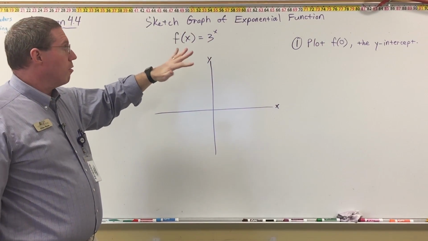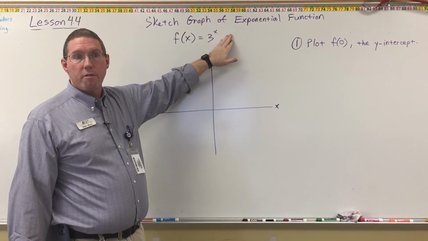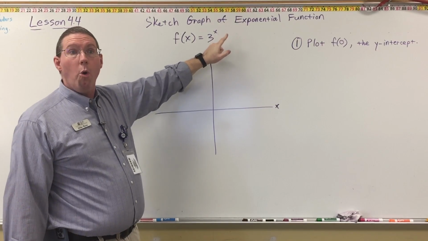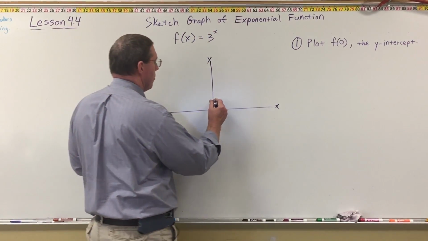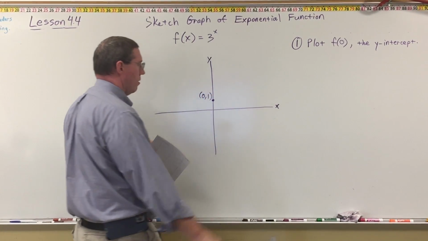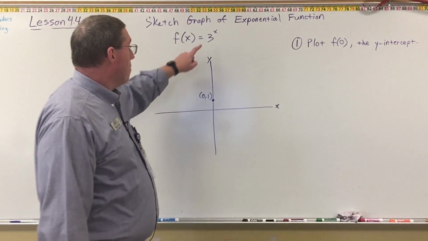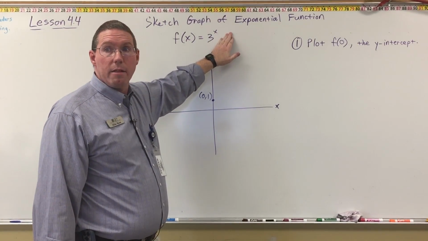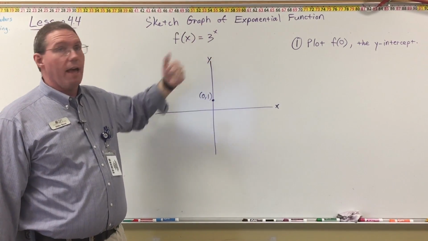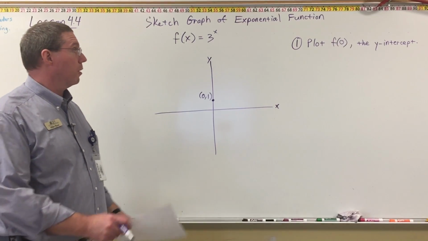And so in a circumstance where there is no shift on the right-hand side, no constant change, no like +7 or -3 or anything like that, then it's always, every single time, going to pass through the point 0, 1. So we're going to put a point here, and we're going to label it 0, 1. That's the y-intercept. Now, it does not matter which exponential function it is. If it's positive in the front here, and it doesn't have any constant shift at all, it will always pass through the point 0, 1. If this said 12 to the x power, it would pass through the point 0, 1. Okay? All right, so that's the first thing we're going to do: plot f of 0.